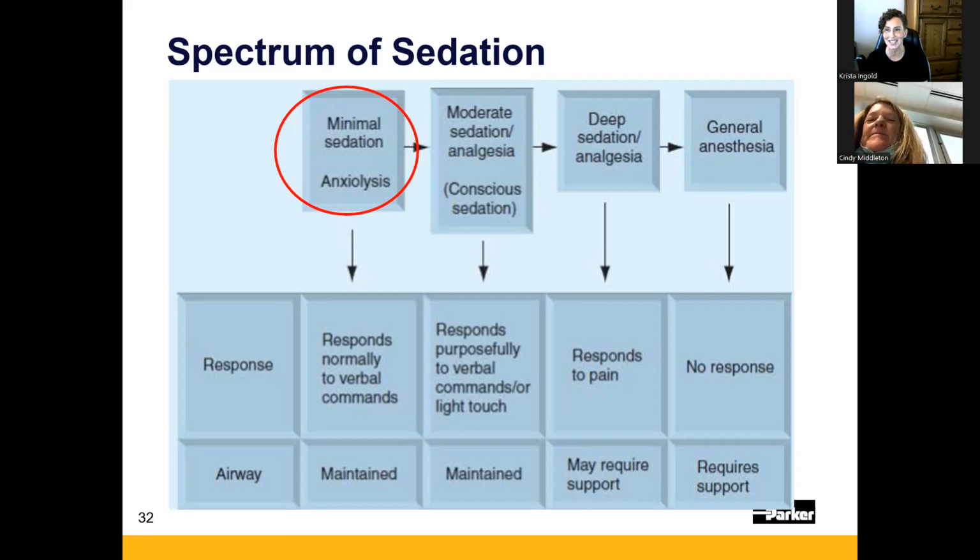You would need anesthesia or a provider that has conscious sedation or moderate sedation privileges to be present, which doesn't happen very often in very many places, okay? So your policy more than likely specifies that you're not going to use an opioid within an X amount of time of administering nitrous oxide. You're not going to use nitrous oxide within that time that you've administered another gas or another drug.